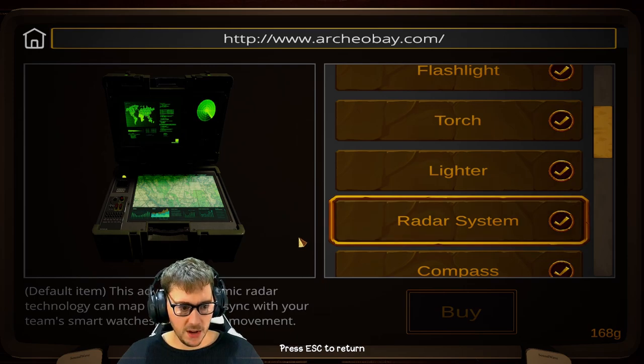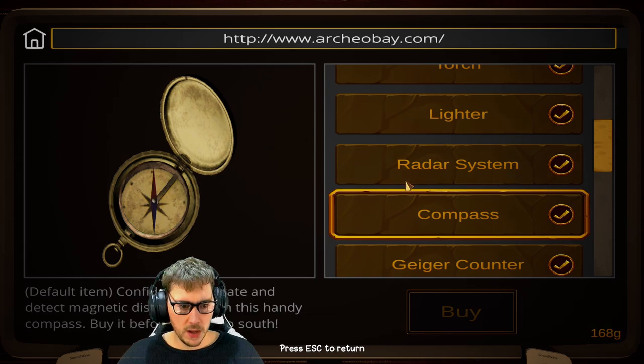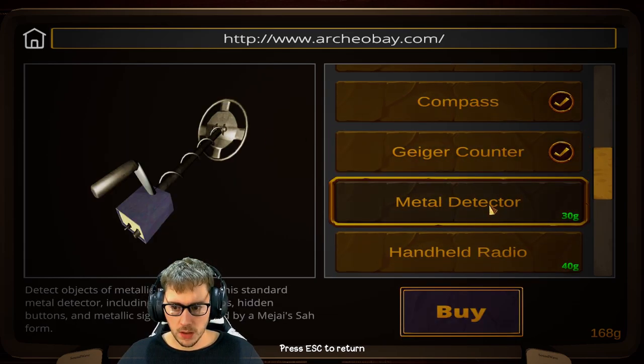Lighter. Radar system. This advanced seismic radar technology can map out tunnels, sync with your team's smartwatches, and detect movement. Have we not already got that in the car? Oh, it's already ticked. We've already got it. Okay, ignore me. Compass, yeah, we know about that. Geiger counter, cool. Metal detector is only 30 gold. Okay, so what does that do? Detect objects of metallic nature with this standard metal detector, including treasure, traps, hidden buttons, and metallic signatures caused by the Magi's SARS form. That might be worth buying.